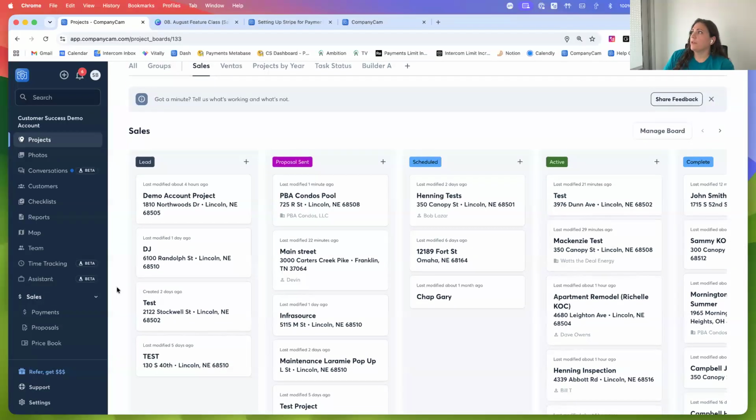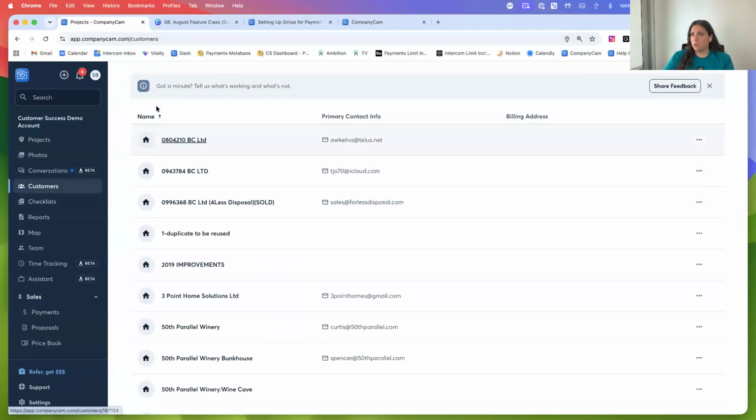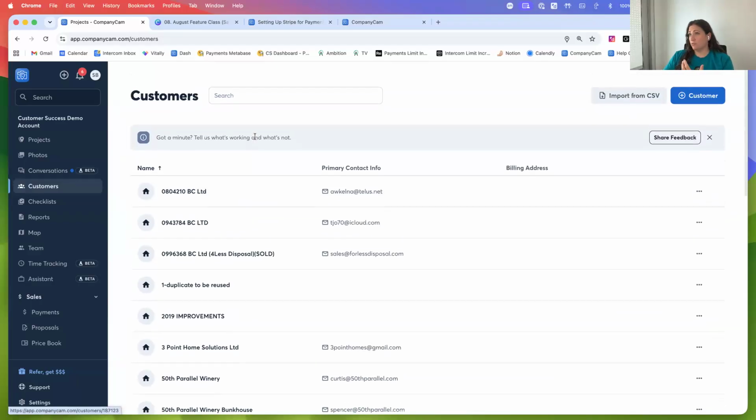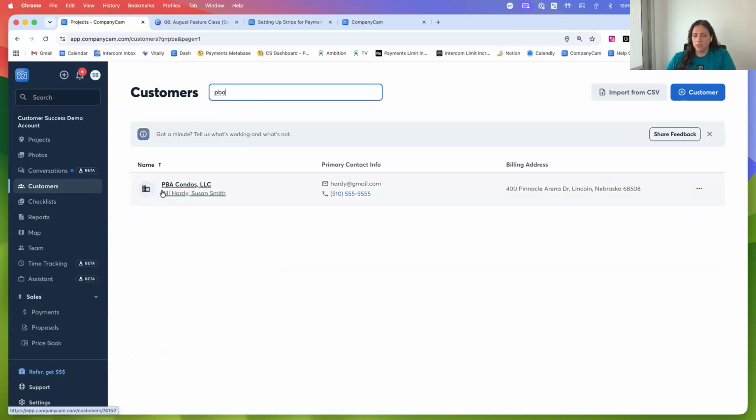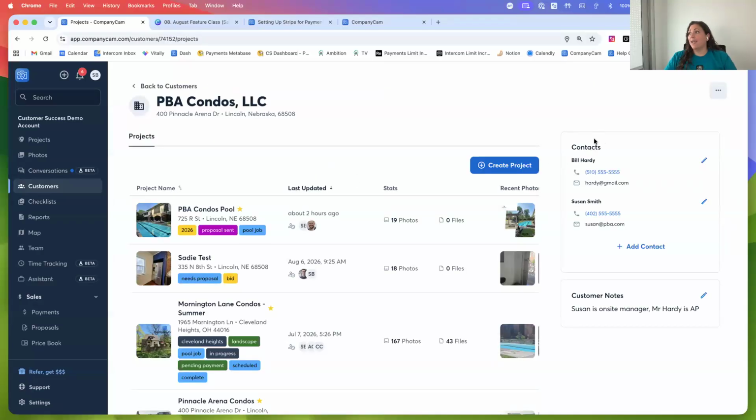Okay. One more thing that I wanted to cover is our customers. So with our customers, you're able to now create multiple customers under one project. You can also create this directory, whether it is from scratch or importing it from an existing system. You're able to then pull your customers in. From here, what I can show you an example of one of my customers here. So there's a condo unit that has multiple projects going on. So now we can have one contact as the main and then multiple contacts underneath, just to show you on what that looks like. And you can have them attached to multiple projects.